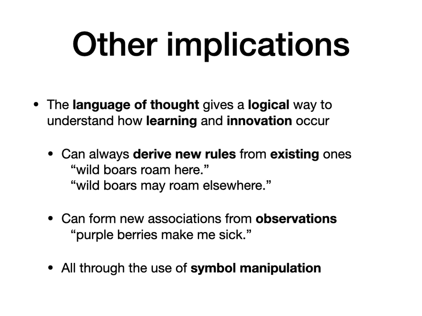You can get new observations, right? Oh, I was talking off the cuff. I didn't see the purple berries, but yeah, the same idea. Purple berries make me sick, right? And the cool thing is, you can get all of these by just breaking up the other thoughts, the other beliefs and or desires that you've seen or had, and moving them around.